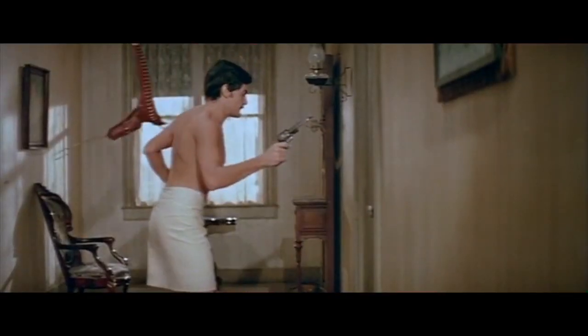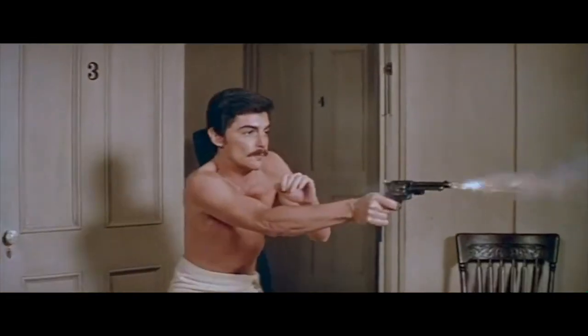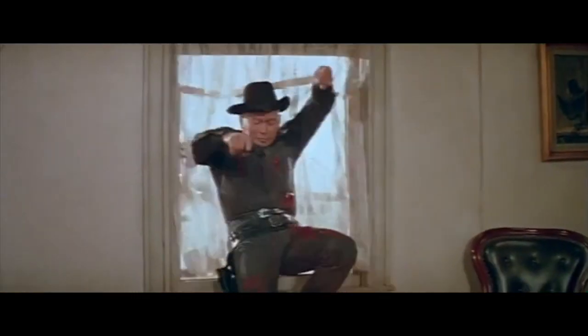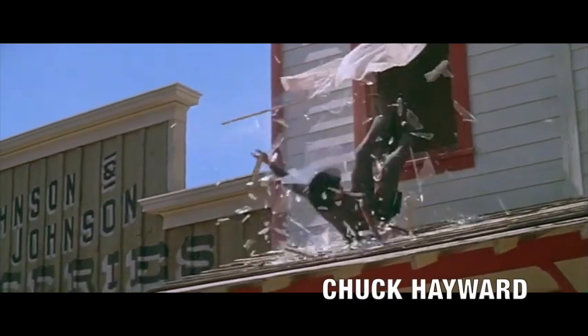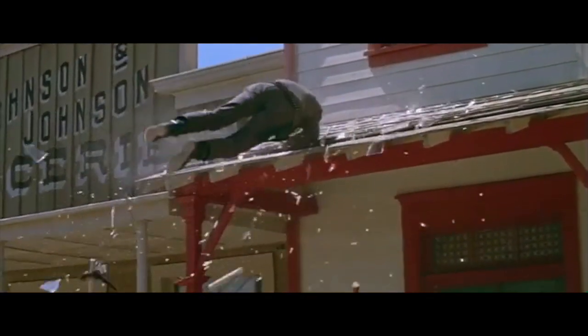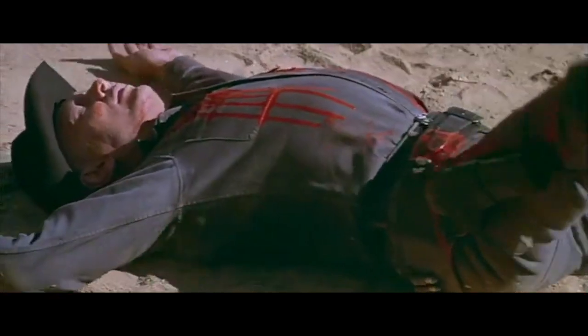In he goes — and the slow-mo again. Slow-mo makes all the difference. Bang — kicks the door in. He gets hit a couple of times, goes out through the window himself. Then they cut to the location — that's a studio shot. That's Chuck Hayward going out through the window. You can't quite see his landing area as he's wearing a mask, but the landing area has been made much larger. Slow-mo is brilliant — they should slow-mo everything, really.